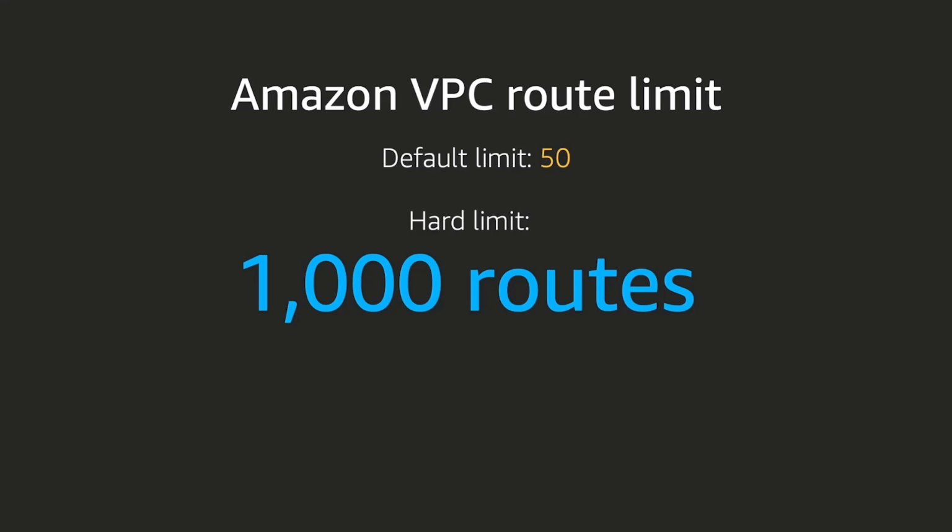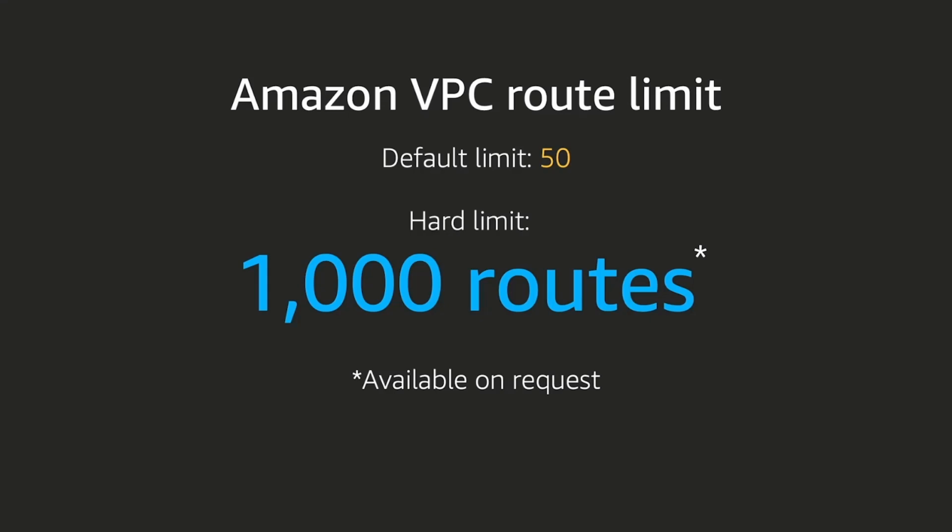Now, 1,000 might not sound like much versus the transit gateway's 10,000, but when you think about a single VPC and 1,000 routes, you probably don't want to go much further than that, just because of the complexity to manage all of these routes. But 1,000 is definitely much, much better than 100 routes that we had previously. And this is available on request. So not something that we'll just up your limits to natively.